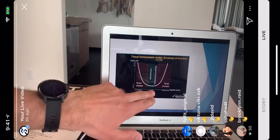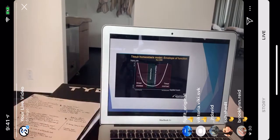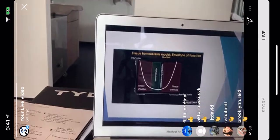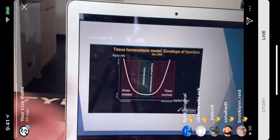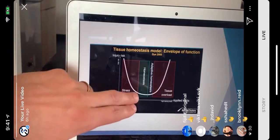But if you overdo it, if you're way too high on the activity graph, with the runner, maybe you progress your training too quickly, it's going to be too much load, the tendon can't handle it, so it's going to break down. Homeostasis is where most of us are on a day-to-day basis. Tissue turnover is equal, so the body's breaking down tendon and rebuilding tendon at the same rate.